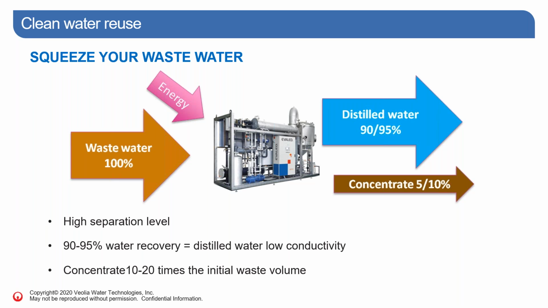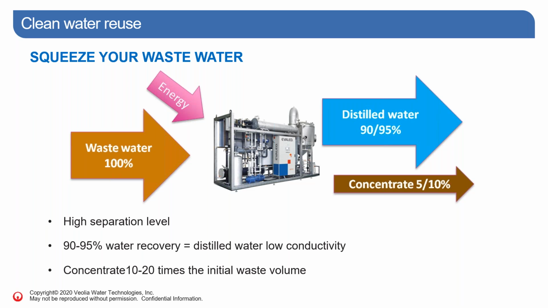So that's a clean water, it's a distilled water. McKelly will show you more or less the different qualities of distilled water depending on application. And what's important is that then you're only left with about 5% to 10% of your initial wastewater volume as concentrate. So this gives you a very high separation level. You've got a water that potentially could be used for reuse in your distilled water.